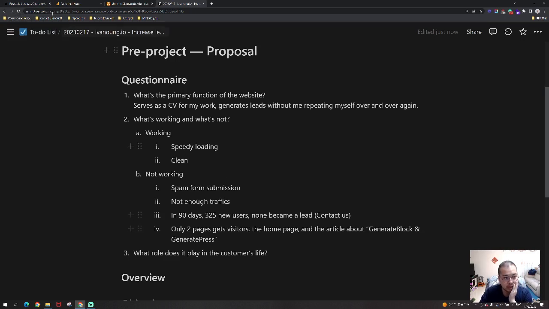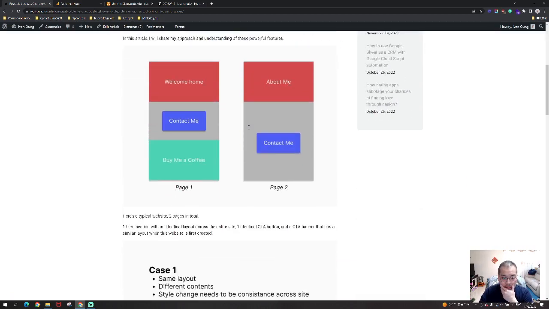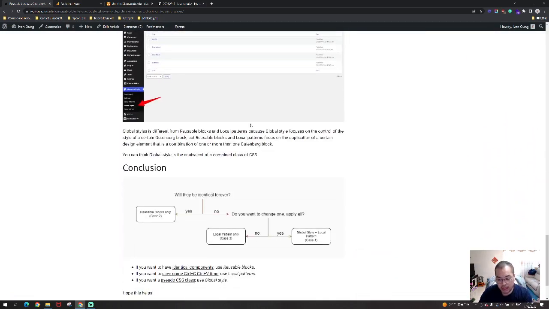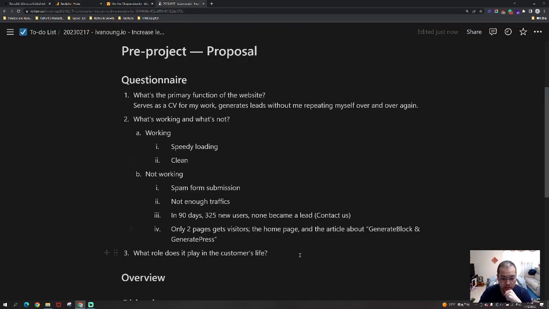So what else is not working? I wouldn't say adding more features is part of working or not working, because these are very business oriented goals.